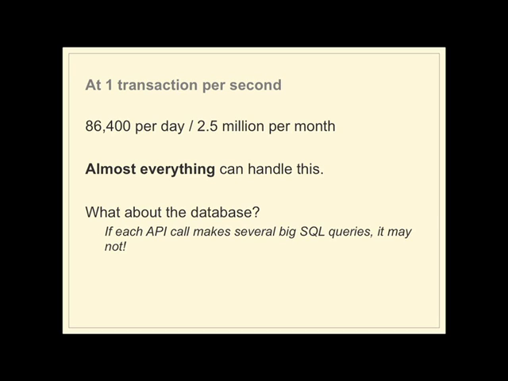So the first thing is that for some people, one transaction a second is actually not too bad. That means if you maintain one transaction per second on average all day long, and I know that there are huge peaks and valleys in the world of APIs, but still, I'll just do some math based on averages. On average, if your API handled one transaction a second, that's 86,000 API calls a day. There are a lot of websites out there that would love to get 86,000 visitors a day or 86,000 hits a day. So one transaction a second is not necessarily all that shabby.